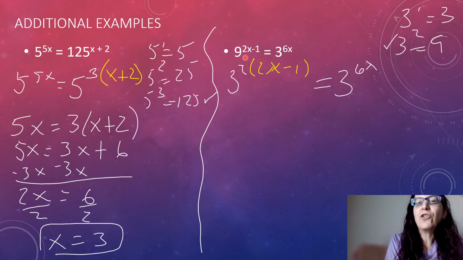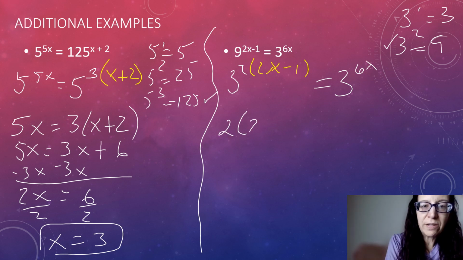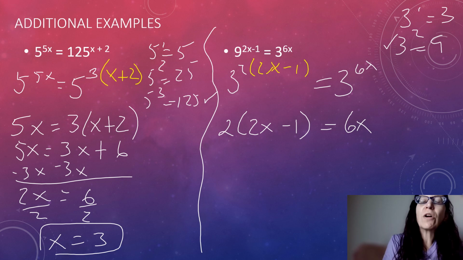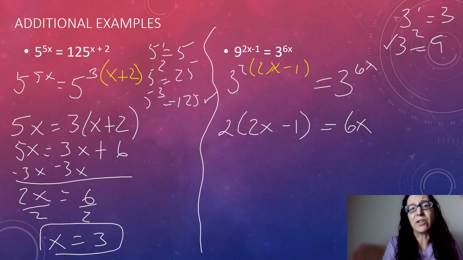So step 2, once you have the same number here, you're going to set your exponents equal. So we will have 2 times 2x minus 1 is equal to 6x. And you are welcome to distribute as you are copying it down. A lot of students would do that. So they'll just do 4x minus 2, and they'll write this down here as 4x minus 2. And that's totally okay to do. So in terms of how much work do I have to show? Can I skip that? Yeah, you can skip that.